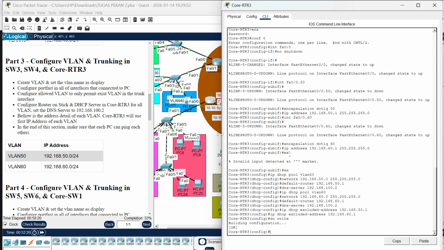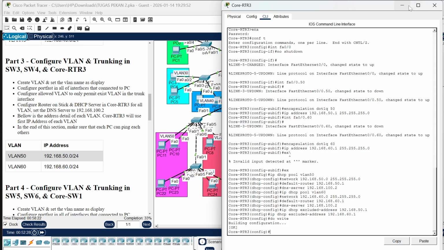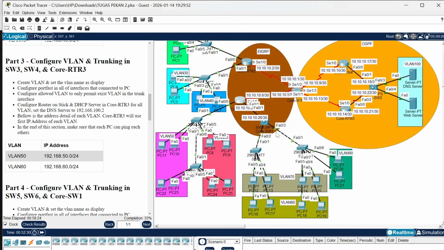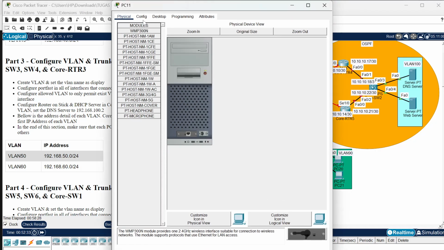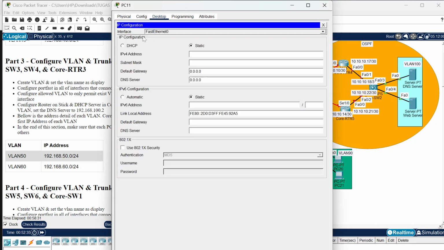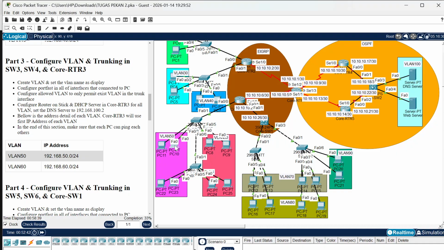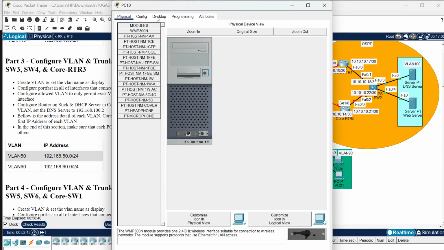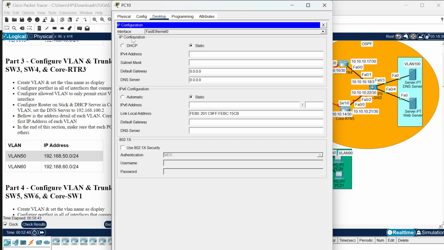Okay, and we can close it or minimize it, whatever. We start with this PC: desktop, IP configuration, DHCP, 52. Desktop, IP, DHCP, 53, 50.3.